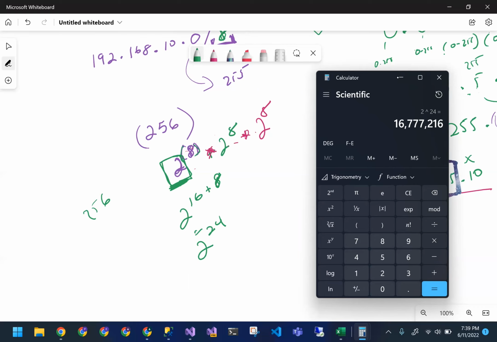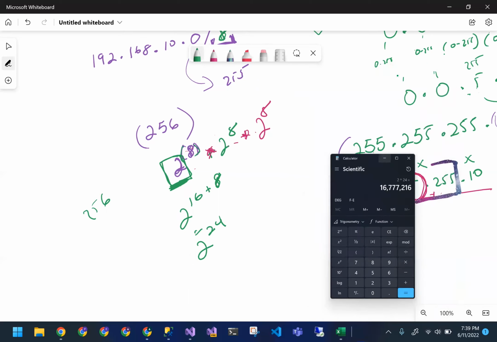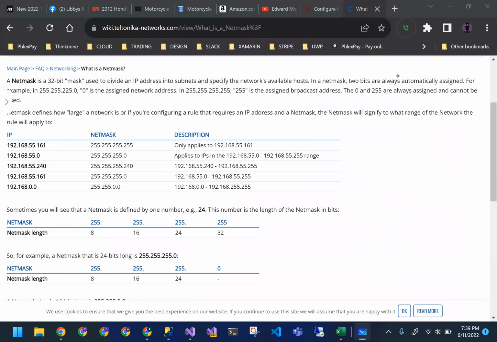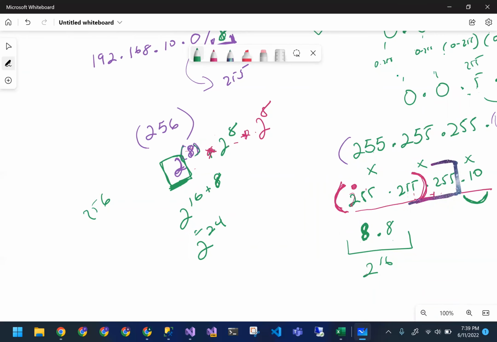And then the next step from that is going over here, minimize this, and adding that last range, right? And the last range is the last 256, and that's the total amount that a network can have, right?